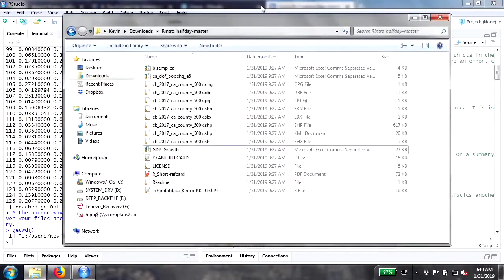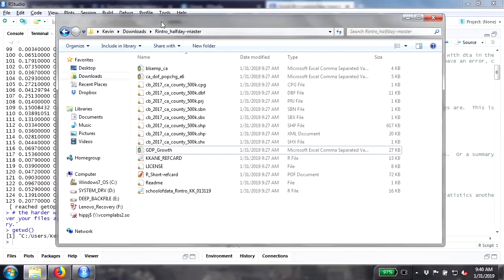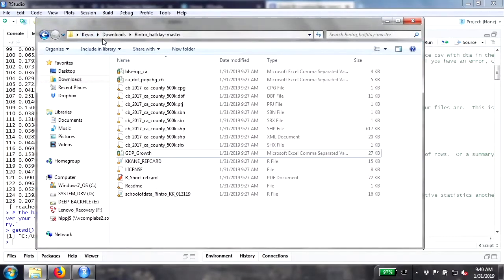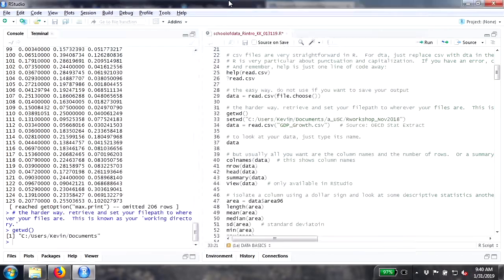What I'd want to do in the next line of code is to set my working directory to wherever I put my course materials here. And I have my Explorer here, which can remind me of where that is. It's users, Kevin, downloads, our intro half-day master. So in line 33, I'm going to change this to that exact file path using forward slashes and wrapping my file path in quotes like you have here. So just modify what you have to match your file path.